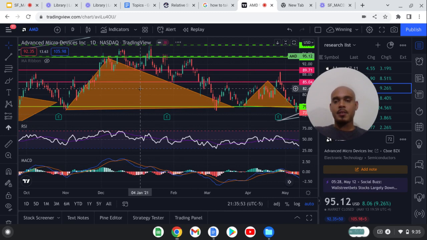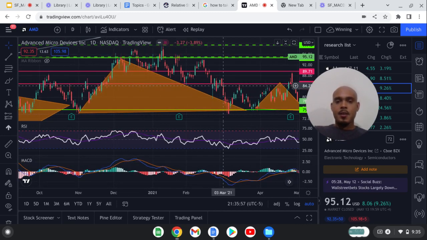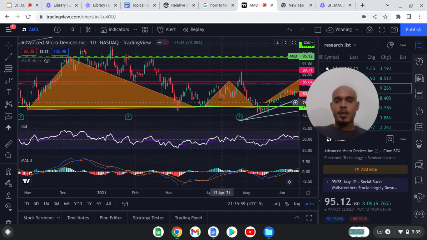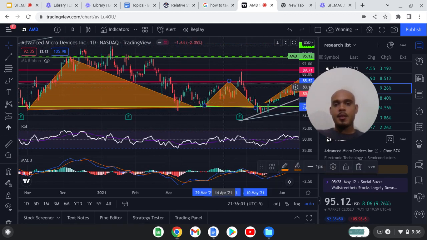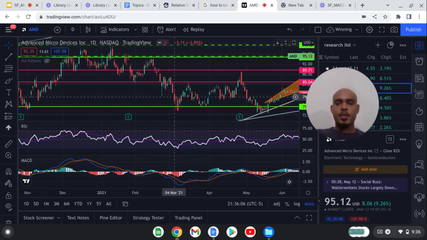We don't need all this stuff though. Right now, I'm trying to look for a nice one. Okay, let's get rid of some of these little triangles and stuff I've drawn on here. I don't need that. But I'll just show you.